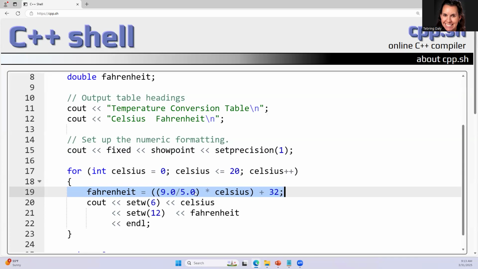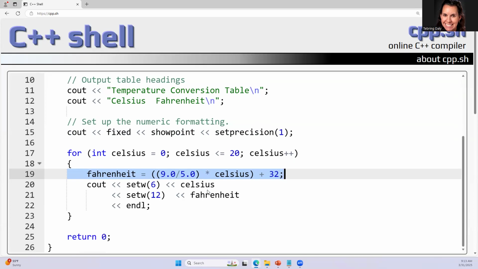I put the point zeros in there so you get the decimal, because when you do 9 divided by 5, if you don't have decimals, you get 1 because it does integer division. So be careful that you at least have one of those as a decimal number. You don't have to have both, but one of them needs to be a decimal number here, or it messes up your equation. And then hopefully it displays the right Fahrenheit temperatures for you. The rest of this is just formatting, so you can always work on that later.